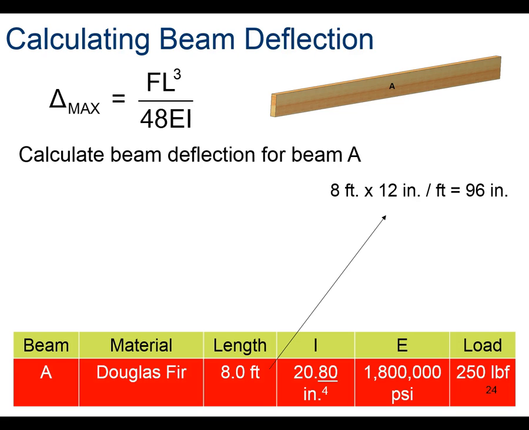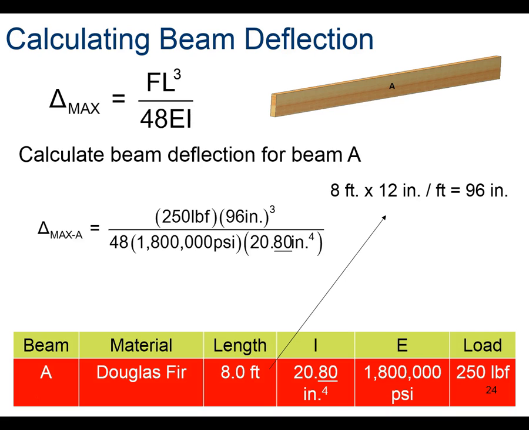Now there are no tricks with the modulus of elasticity and the area moment of inertia. We can just take the values from the table and insert them in for E and I. Therefore, our substitutions look like this. Just type those into your calculator, being sure to observe the correct order of operation, and we get our final answer. Beam A will deflect a little over 1/10 of an inch if we place a 250-pound force on the center of it.